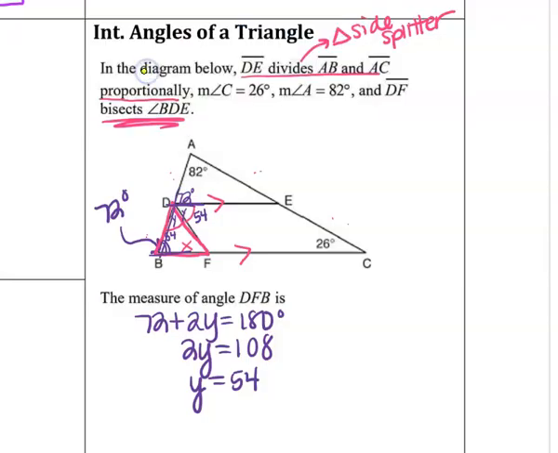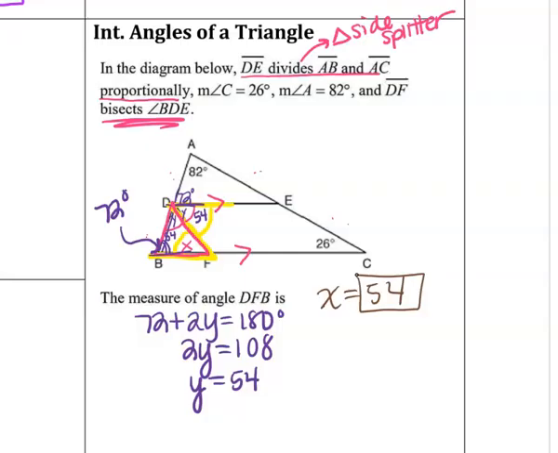I could focus on the fact that these are parallel and then notice I have alternate interior angles. So what must x be? X must be 54. And that is how you get there. Believe it or not, that was a multiple choice on a Regents exam a few years back at this point, but it uses a lot of good skills.